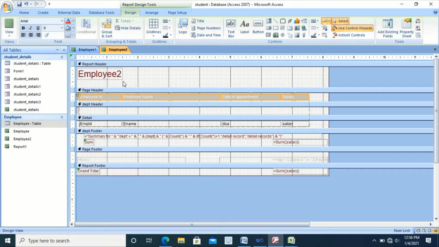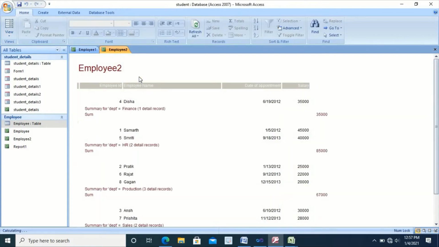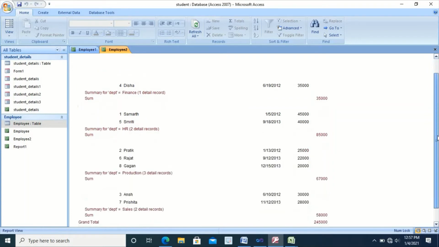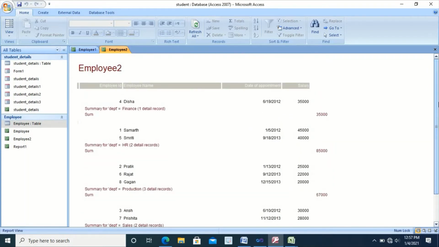So once all the changes are done in the design, it can be switched to the report view. This is how the report can be created using report wizard.